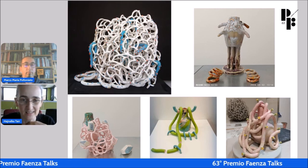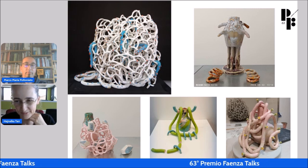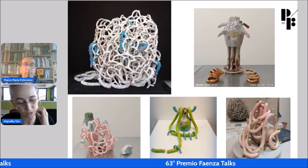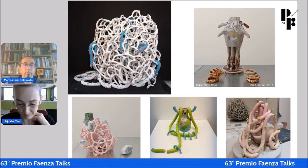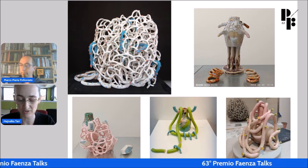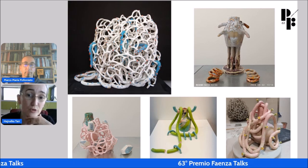So yeah, this white one is my last piece. I just finished it last week. And these works from last year, I exhibited them also in the Ludwig Museum, Budapest. I started working with ceramics not even a year and a half ago, so I'm quite new in this field. I learned how to throw vase forms on the pottery wheel. Then I add structures that change the vase's basic image and definition while it still stays in its vase function. So the white one is also a vase. There is a vase body in the white work too.